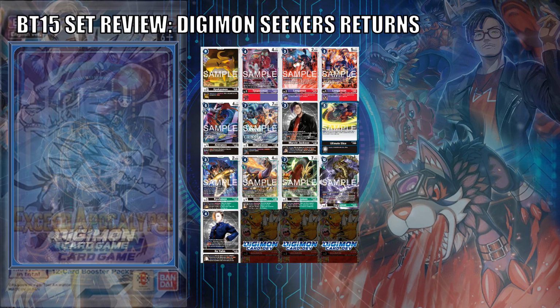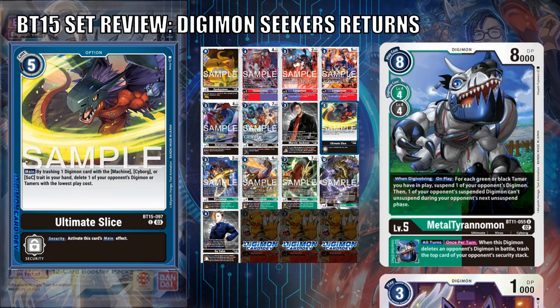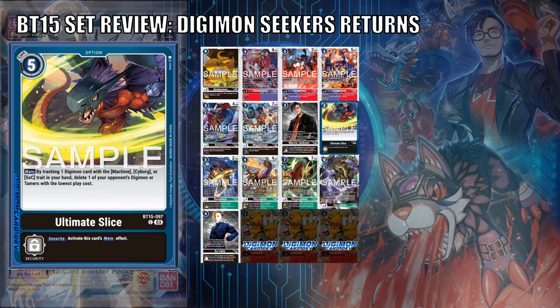Rounding out the SOC related cards is Ultimate Slice, a 5-cost option card that, by trashing one Digimon with Machine, Cyborg, or SOC in their traits, deletes one of your opponent's Digimon or Tamers with the lowest play cost. Again, effective removal that's very manageable. Its security simply activates the main effect.